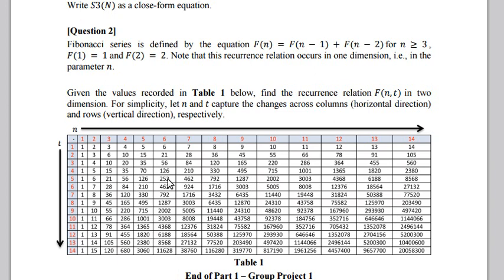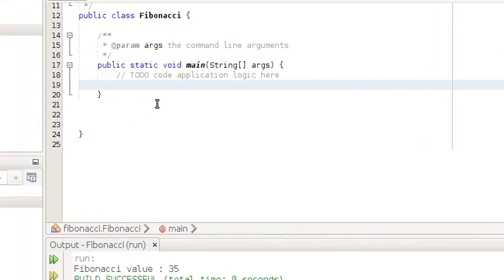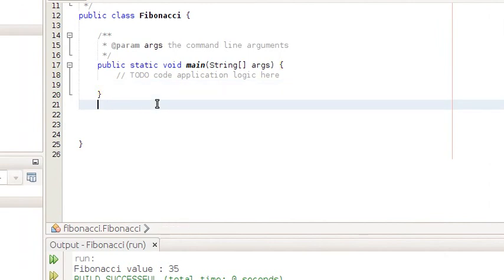That's the beauty of this question, and you can find it with the following equation: f of n is equal to f n minus 1 plus f n minus 2. That's what I just said. So how does this work? First of all, let's start the coding, then I will describe how it works. So let's go back to NetBeans. We are going to implement a recursive method, and in that method we'll work on it.